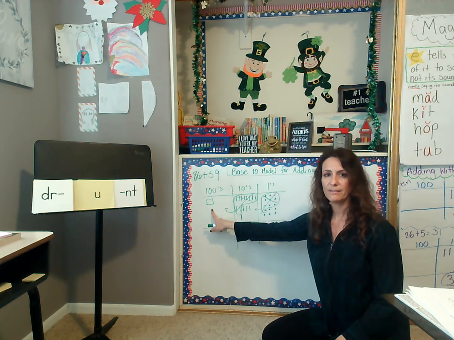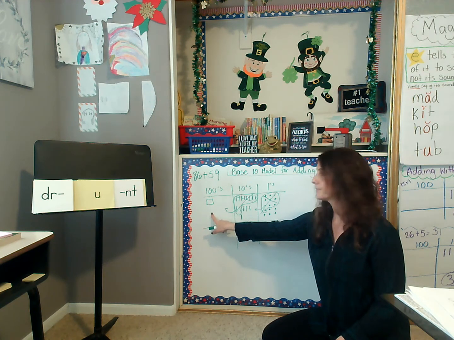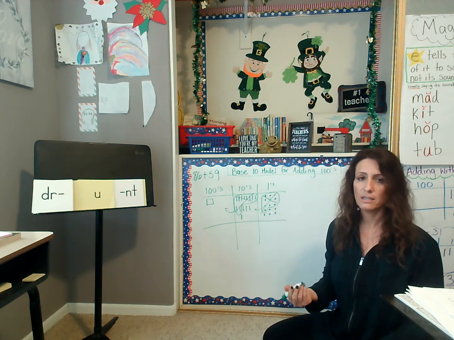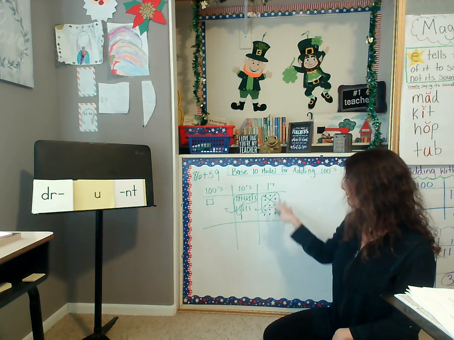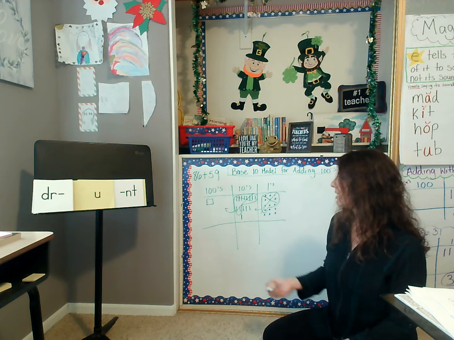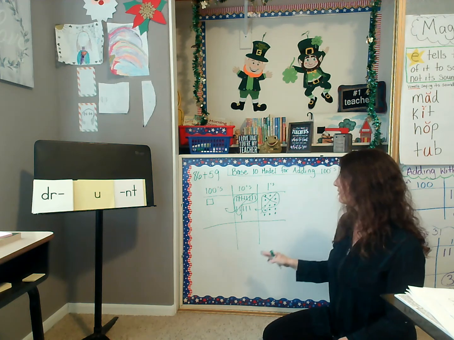A hundreds flat, right? So now he's a hundreds flat. Good. Okay, so we had to regroup 2 times in this problem. We had to regroup in our ones place and our tens place. Let's go ahead and figure out our answer now. So now you're just writing what you have left over.